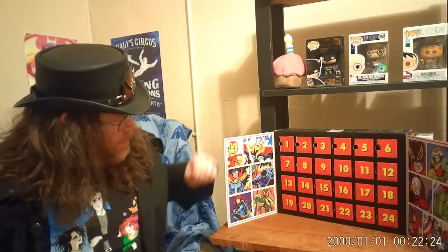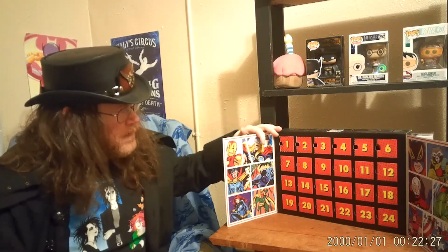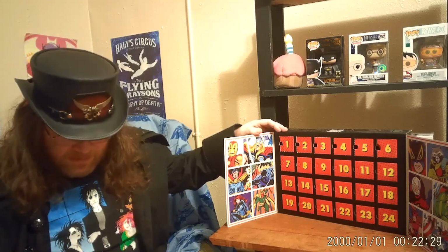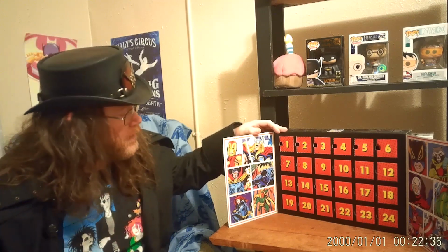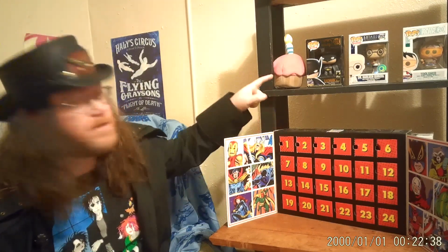So, Loki and Hawkman. That would be an interesting mixture. So, yeah. So there it goes. There's those two. This is really kind of fun. Now we get to the real fun, as I will be breaking some seals on this one. I have no clue. I didn't know the last couple of DC characters, and from this point out, we're on this journey together. The only thing I know is that's a cupcake.